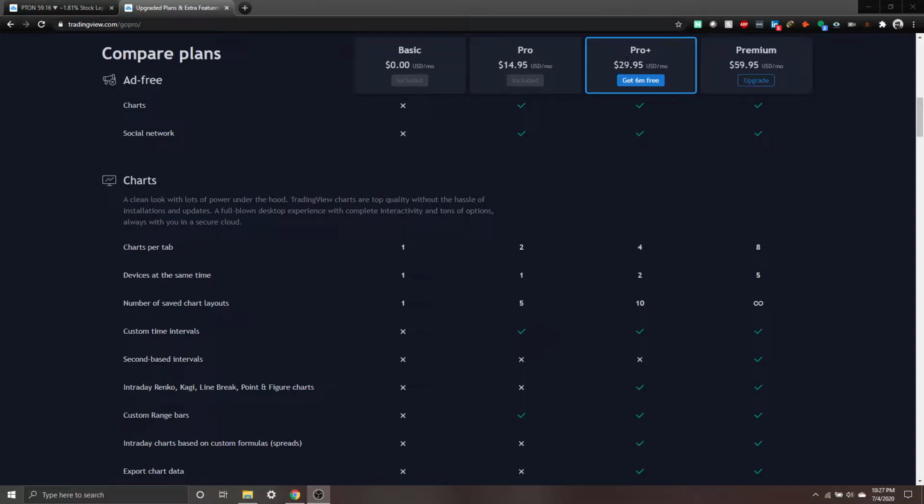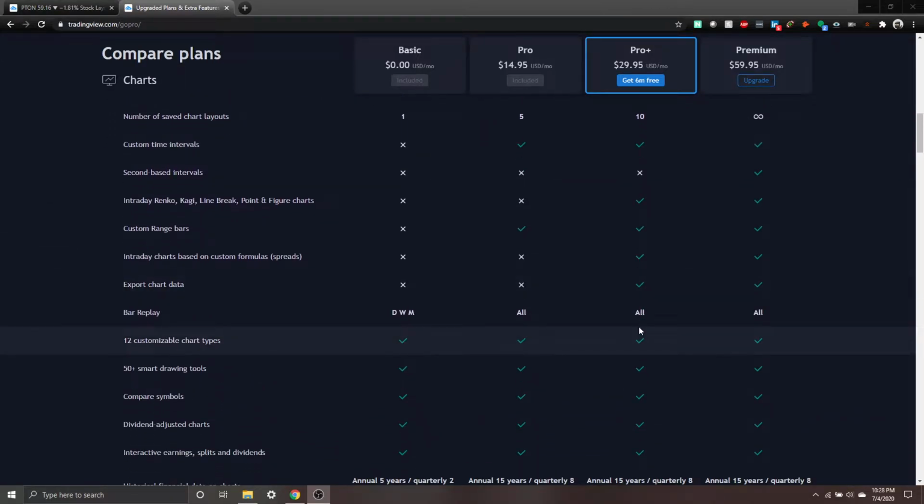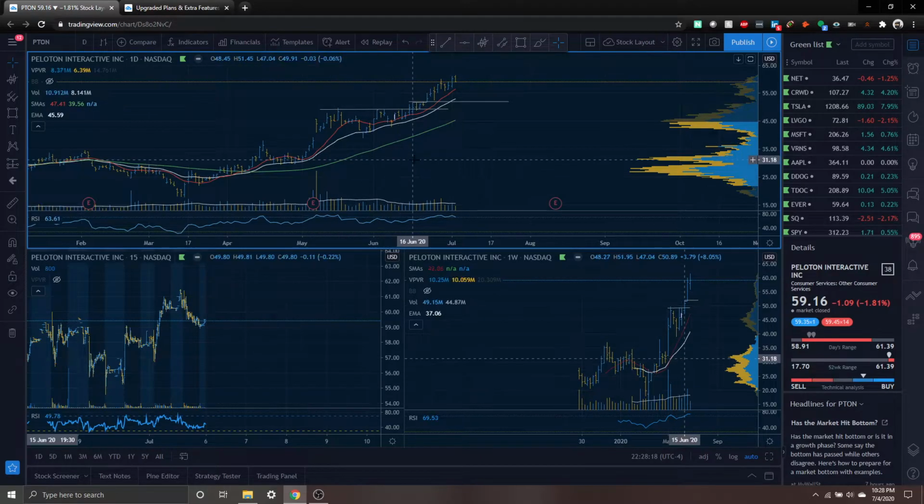On top of the plan pricing itself, I'm also subscribed to the real-time data, which updates the tickers in real time for me. Usually it's between $2 to $5 per exchange, and you can add as many exchanges as you want depending on the country you live in and the market you're trading. The benefits of this plan: you get access to more devices at a time, you can see more charts per tab, you can have access to more indicators, you can save more charts, and you can have custom intervals, and a whole bunch of things you can go over on this website. But this plan works out to be the best for my use case and for my requirements. I'm subscribed to it.